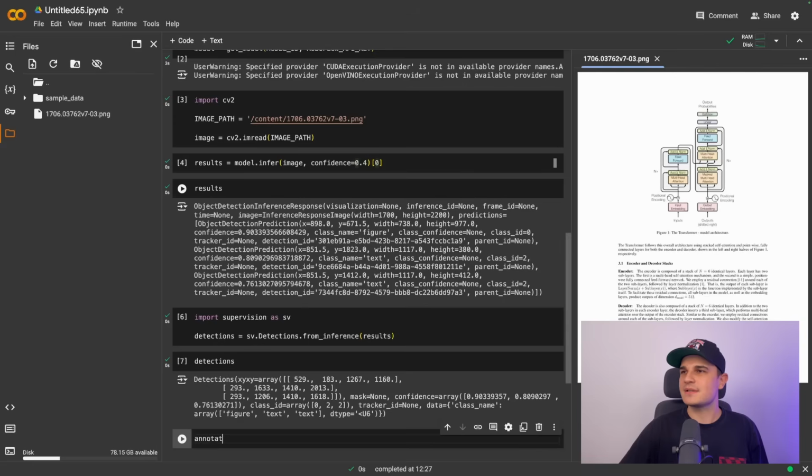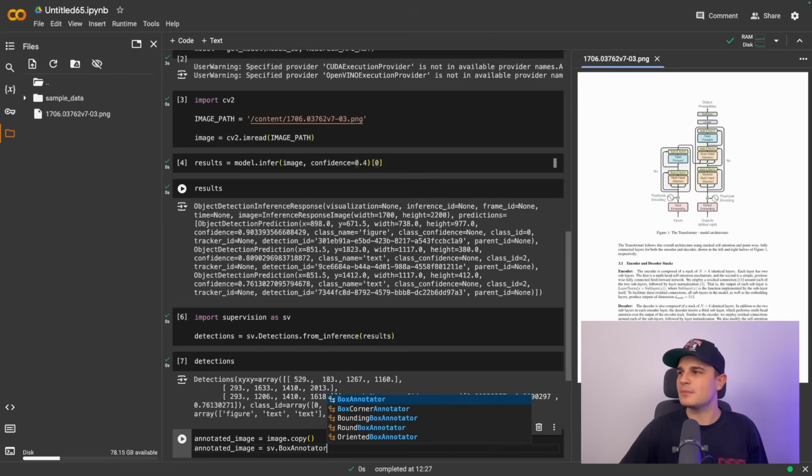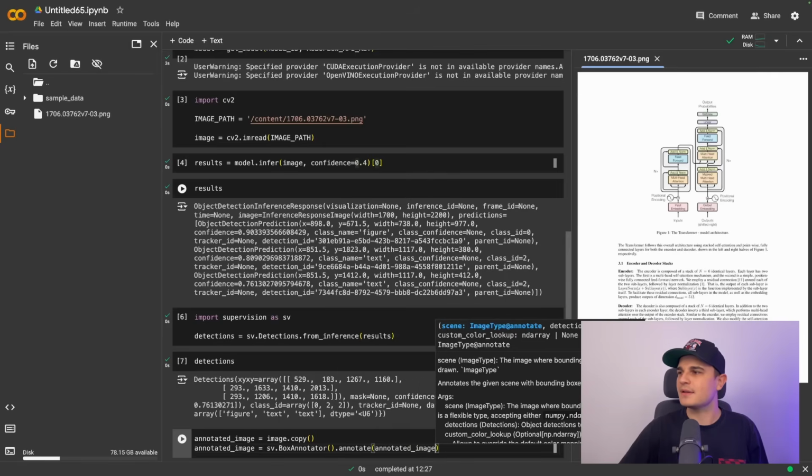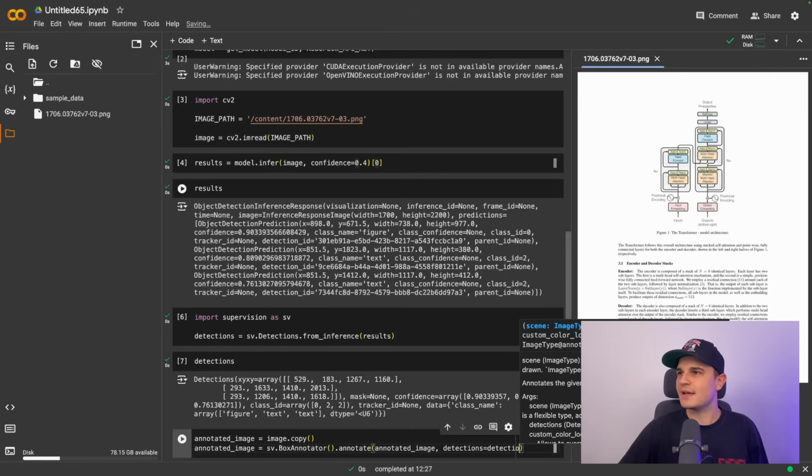The results object and the detections object store the same information. It's just that detections is the object that we can pass to all sorts of different utilities that we have in Supervision. Next, I always like to create a copy of the original image before I annotate anything on it, in case I mess something up. First, I will run a box annotator to draw bounding boxes around the detected objects. I just pass the annotated image and the detections.